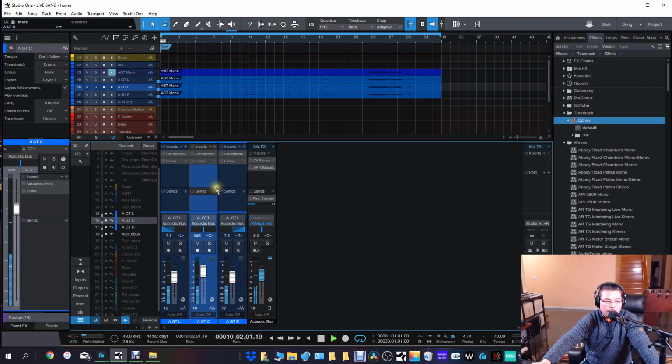All right, let's put the plugin on. You see now it has another layer, because not only does it delay differently, it has a different processor on it. The middle channel has both of these on, but on the left channel I only keep the saturation knob on, and on the right channel I only keep the ezmix on. It creates a different effect on each side.